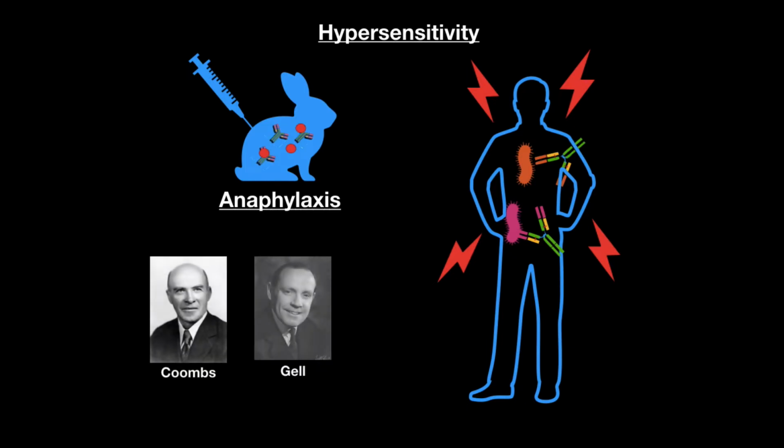Coombs and Gell in 1963 came up with a way to classify the different types of hypersensitivity we have. They came up with 4 different types. Type 1 was termed immediate hypersensitivity reaction and is characterized by the production of IgE antibodies against foreign proteins that are commonly present in the environment, like pollen, for example. These usually sit on mast cells.